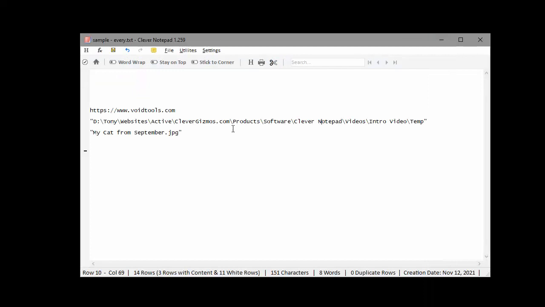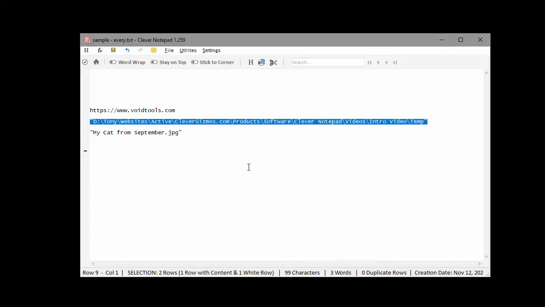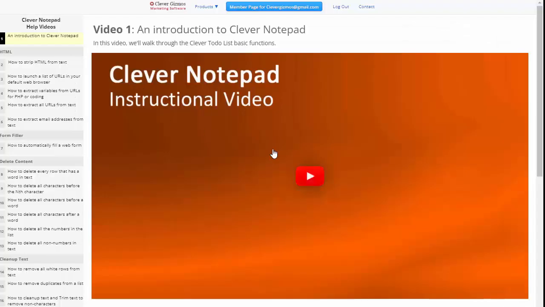So again, this is infinitely useful, because there's no longer a need to scroll through file paths and browse through folders. You can just reference files directly, or you can reference folders directly by the complete Microsoft Windows path. So for now, that's going to conclude our little demo here.